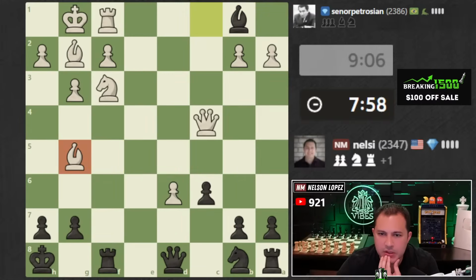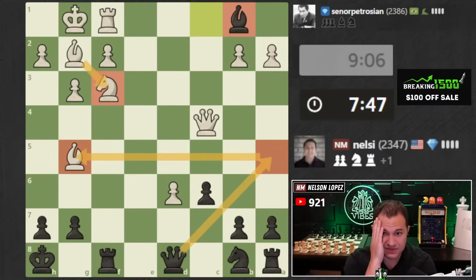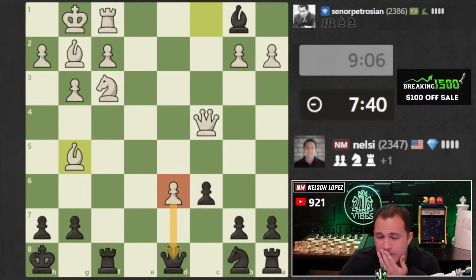So bishop g5. Do I have any way to save this position? Queen a5 takes. But for some reason, I feel like I'm going to lose because of this pawn. If I take, what's the situation? He's got two bishops for a rook. We saw what the two bishops could do against a rook and a knight, so I'm not loving my chances with only one rook. But takes. And we could try. Unlikely that we'll survive.